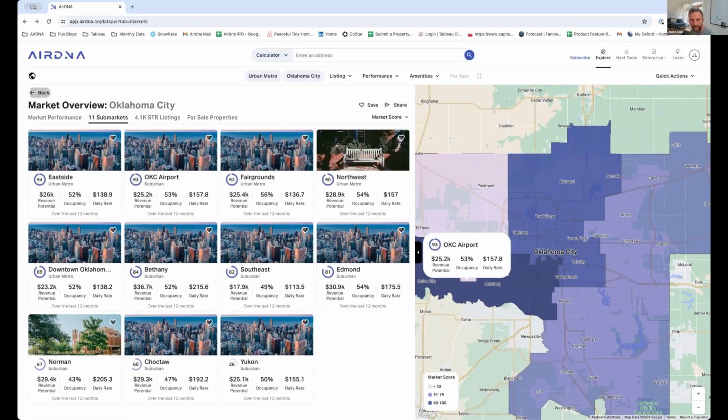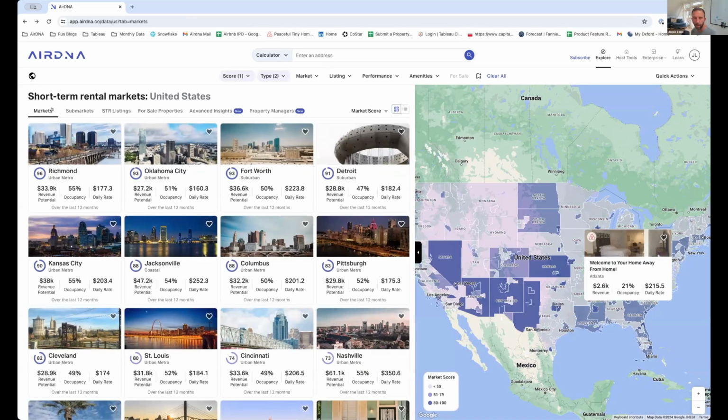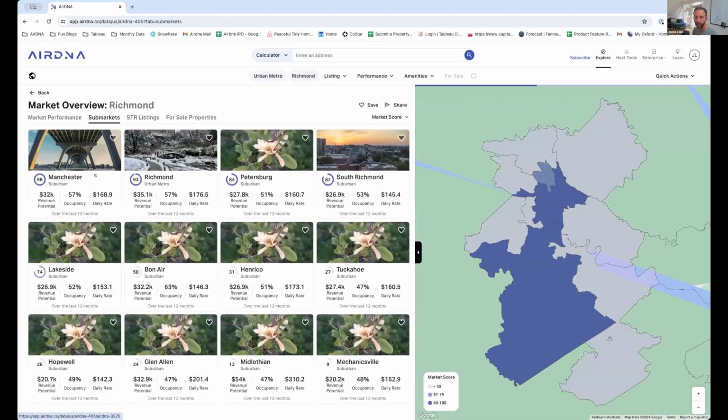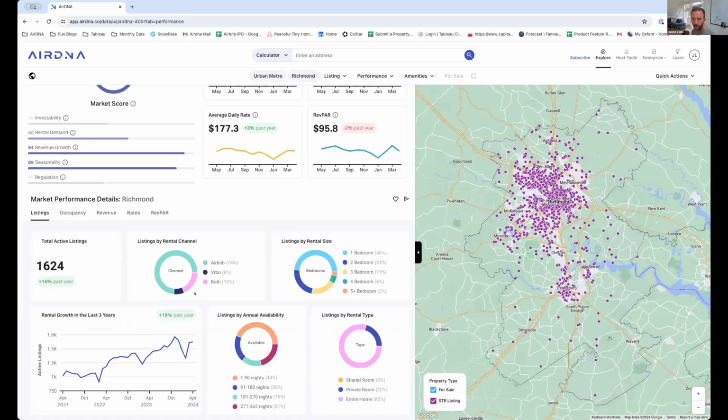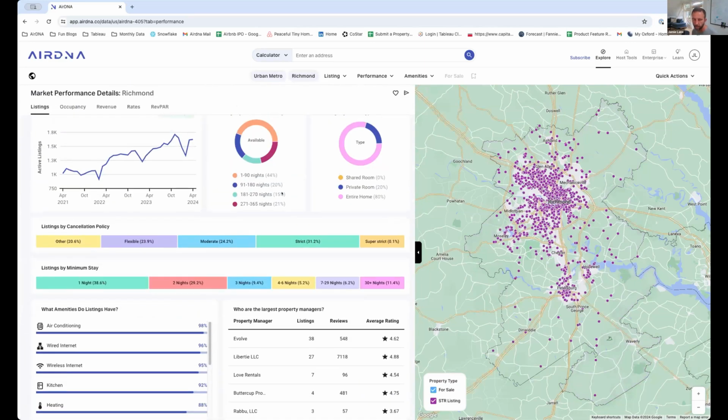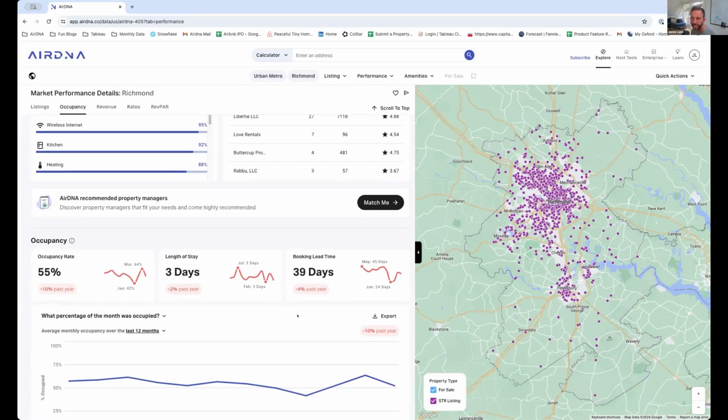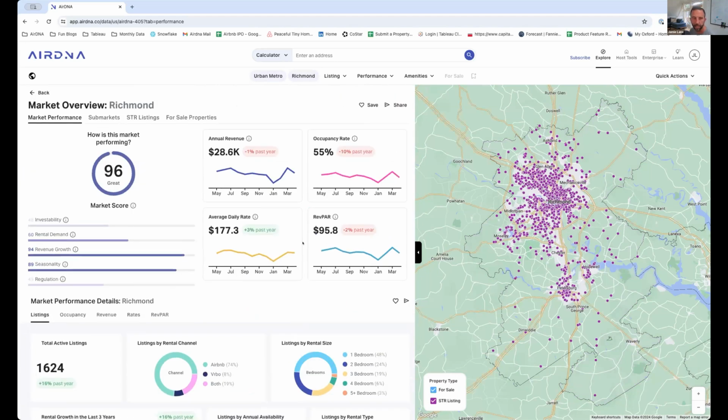Yeah, we definitely have some enhancements coming to the overview pages on the type of insights that you get and are able to get to an understanding of how a market's performing, and what's driving the difference in different markets.